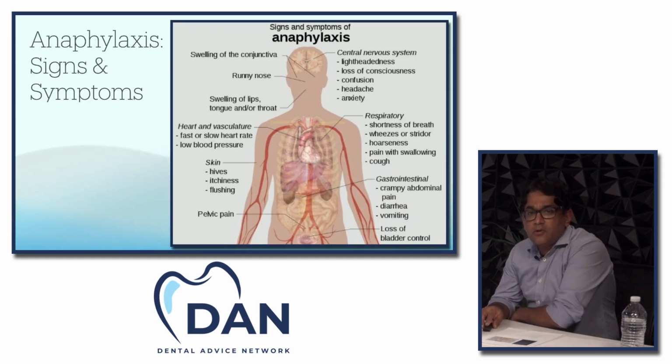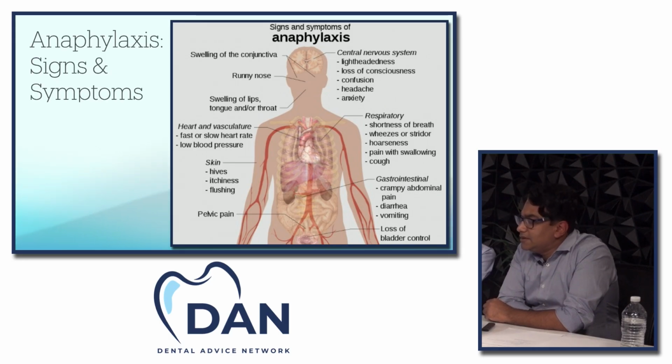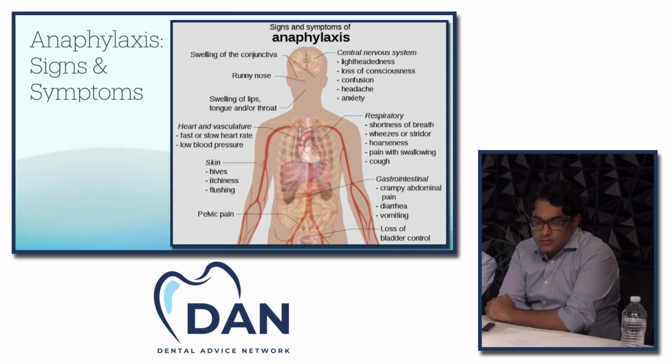I'm just going to spend a bit of time on this slide. So anaphylaxis, as I said, is multisystemic. In about 80 to 90% of patients, you will have skin involvement with itching, flushing, urticaria, angioedema, conjunctivitis, and a runny nose. About 50% of patients will get cardiovascular side effects of tachycardia and hypotension. Some people will get chest pain, as well as other arrhythmias. About 70% of patients will get respiratory involvement, including stridor, tongue swelling, uvular swelling, bronchospasm, as well as cough.